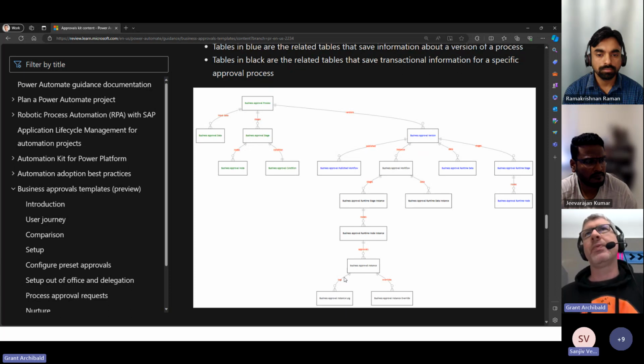So I see. For the approver, the approver is just using whatever seeded licenses. The person that's actually designing the process and the cloud flow behind it, obviously those are premium things because you're using the business approval management application, which is a Power App, and it's using Dataverse behind it.